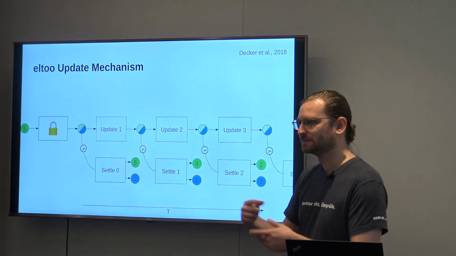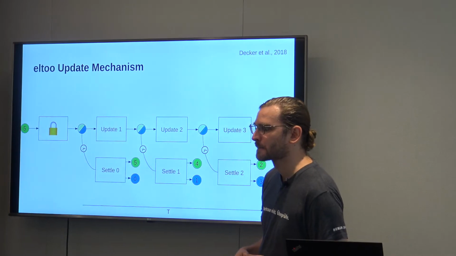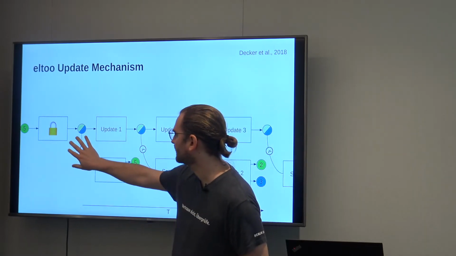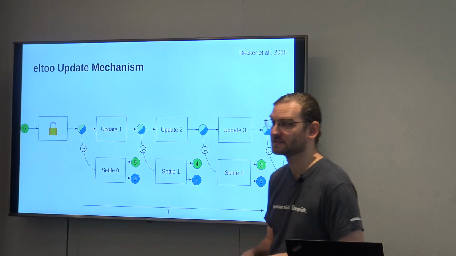Gosh, today is really the flip around. To just have an update 1 transaction, I mean to give an update 1 transaction, and after that to broadcast the funding output on chain. So the trigger transaction is actually identical to update 1 if we don't have a settlement 0. That's exactly the idea, yes.